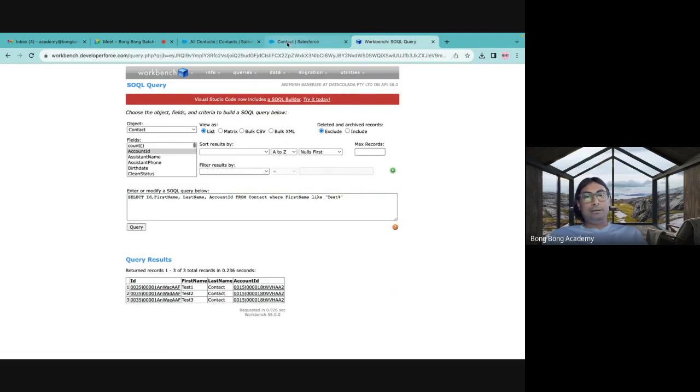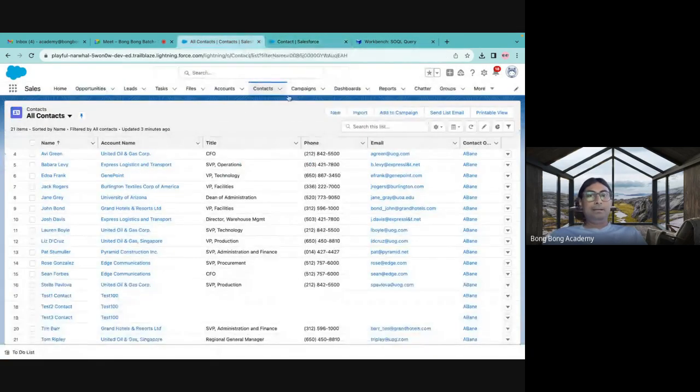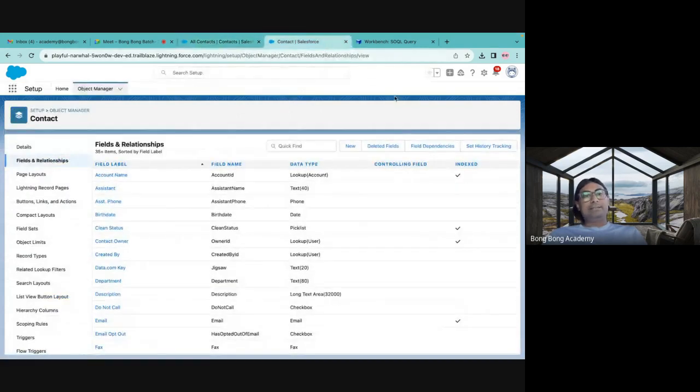For that, you can use your own identifier. That is called external ID. What is external ID? You have to create an external ID in the parent table. Please remember this. External ID has to be created in the parent table, not on the child table.